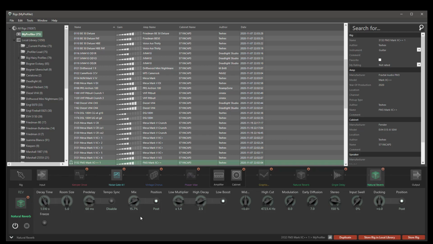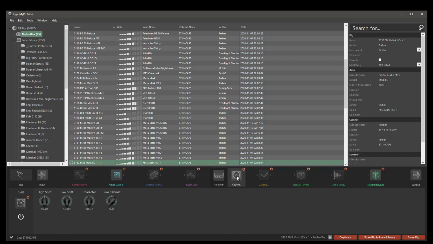And then any one of these blocks that you've created, like if you really like the sound of a reverb and a delay, and you got a noise gate and a drive that you really like, and you want to use that on any profile at any time, you just lock all these things. And then no matter what profile you load, it will use those effects. And the powerful thing of that is with the cabinet, with the IR.